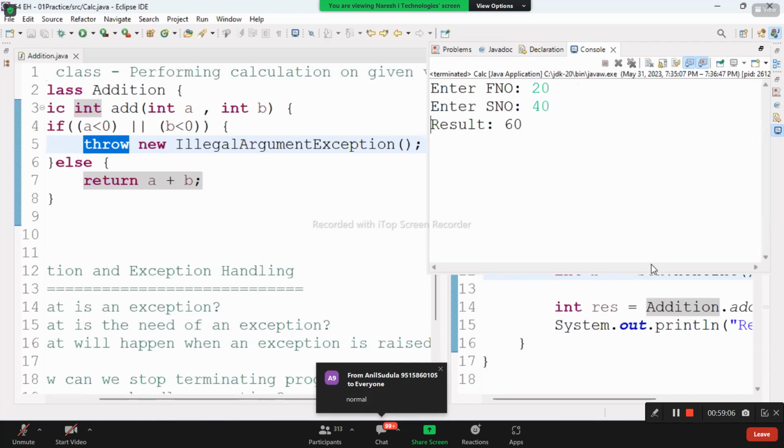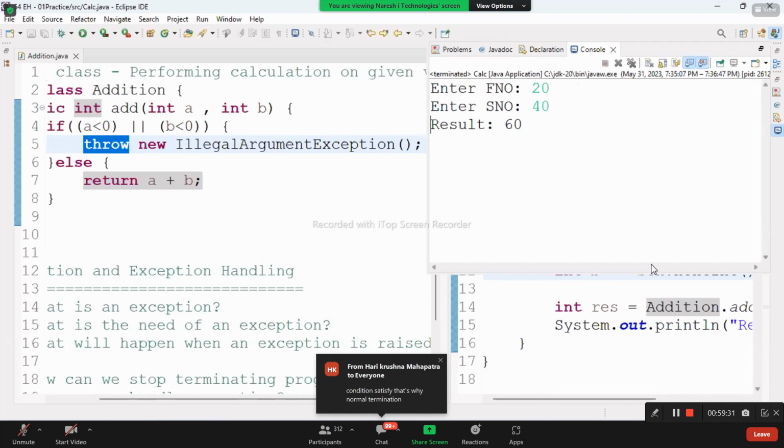Why are you using your brain? I already explained why you cannot throw. How does the compiler know it is an exception? That's why don't send your brain somewhere else. Okay.